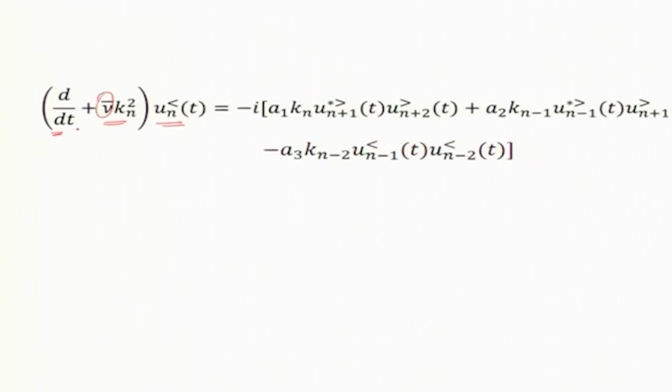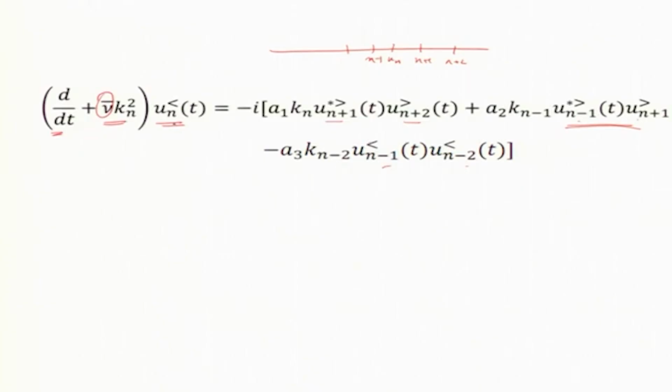Now look at the nonlinear term. It is, so this k_n, okay, is interacting with 2 modes to the right, u_(n+1), u_(n+2). This is n plus 1, n plus 2. The next is 1 to the left and 1 to the right. This is 1 to the left, 1 to the right. Third is 2 on the left, n minus 1 and n minus 2. So as I said, these are basically 5 modes that are involved in the interaction.